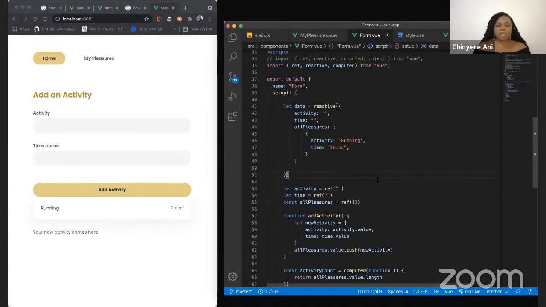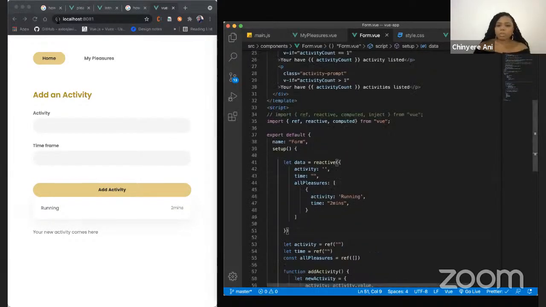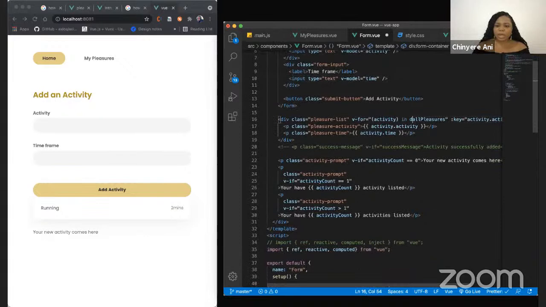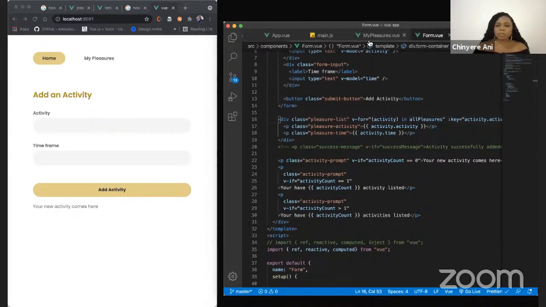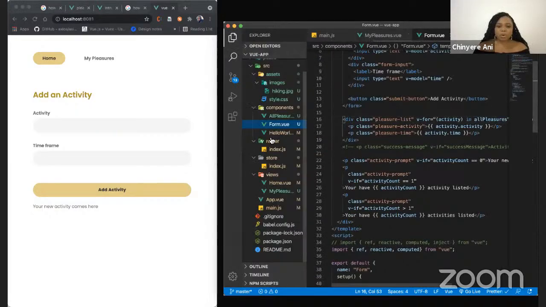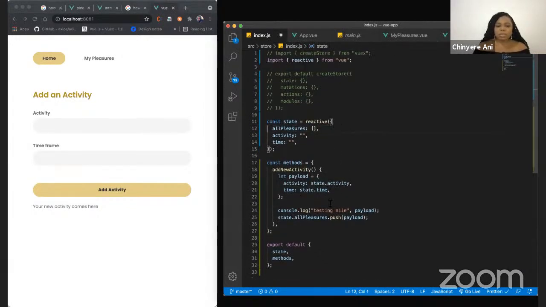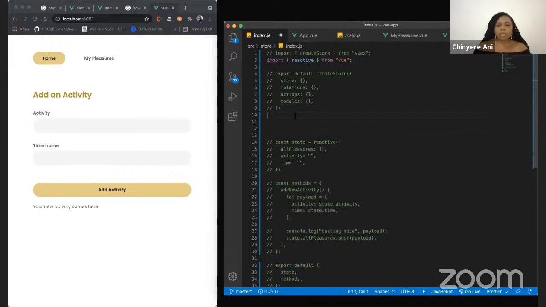Now, another thing I would like to quickly demonstrate is working with the store, same thing you do with Vuex. I want us to quickly demonstrate that with VueJS here. I already have my store, and I kind of already have data in here, but let me just comment this out, and then we'll rewrite the code again.